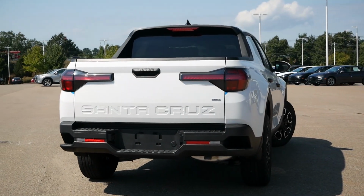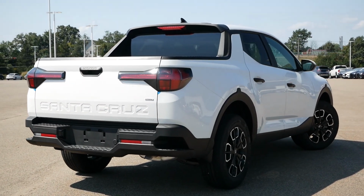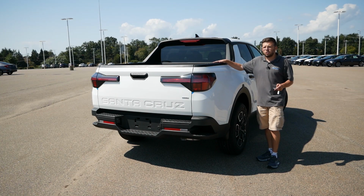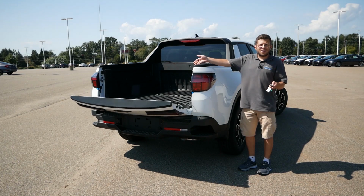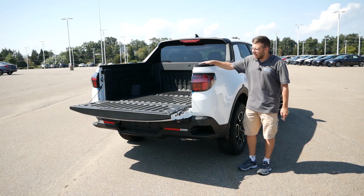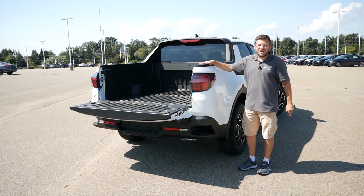But also it's back here where this vehicle looks a lot more rugged than up front, which looks like a Hyundai Tucson. But there's some cool features that I think you guys are really going to enjoy, especially at this price range. So starting off, you will receive a power tailgate. How awesome is that on a vehicle at around $30,000? Now we are starting to see that in the pickup truck markets, but at this price range, that's almost unheard of.